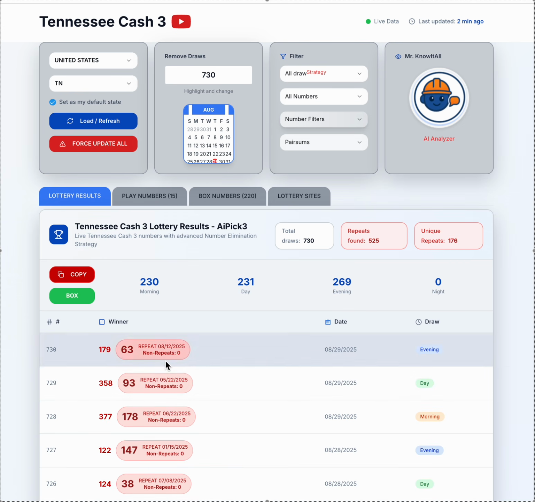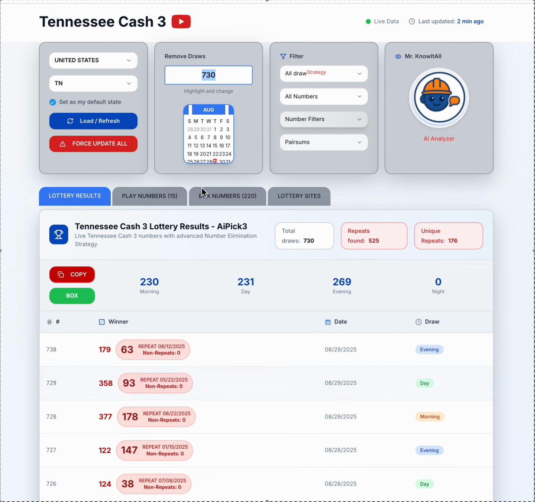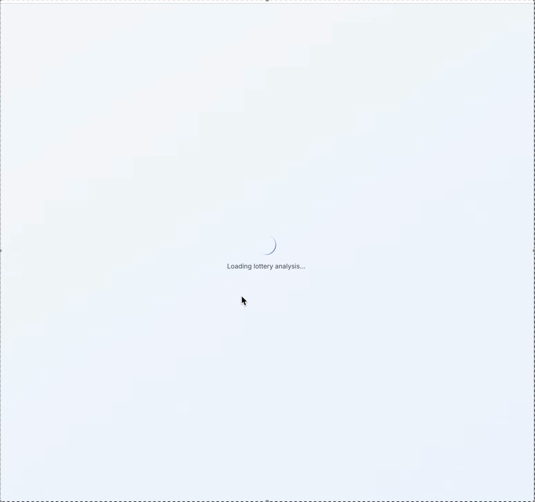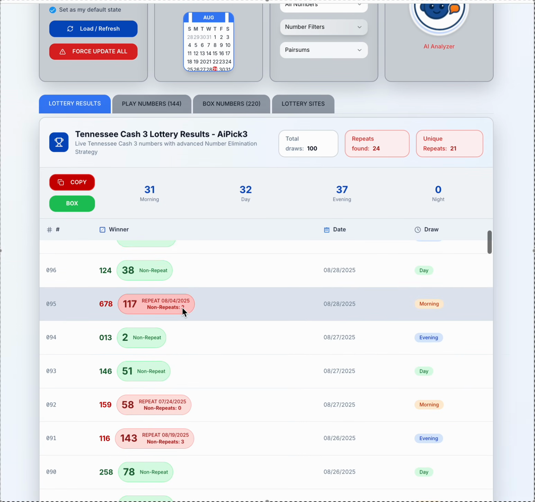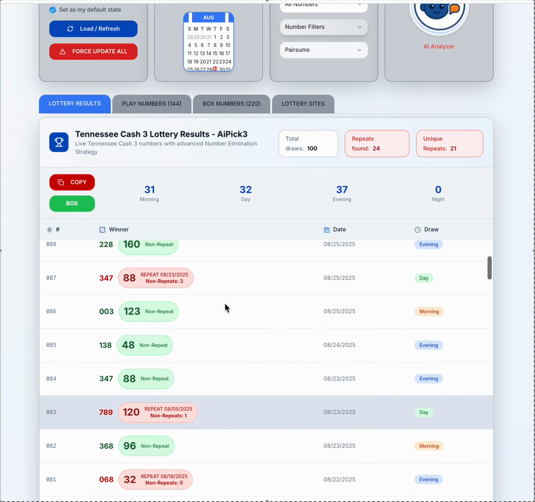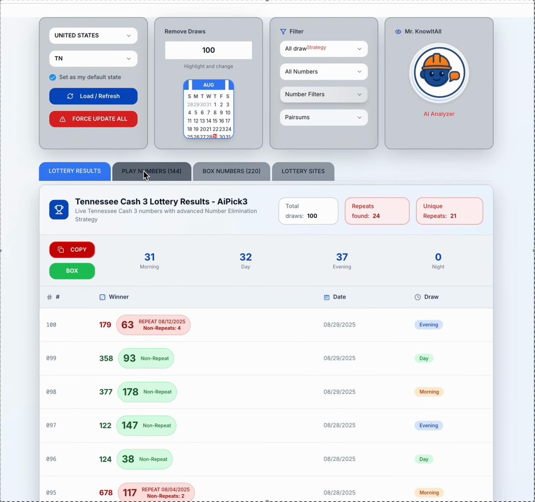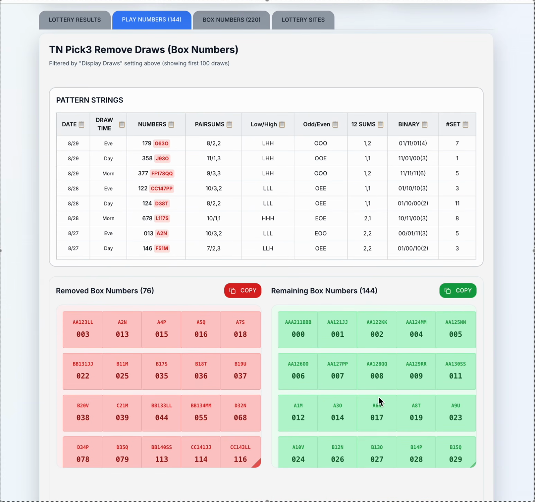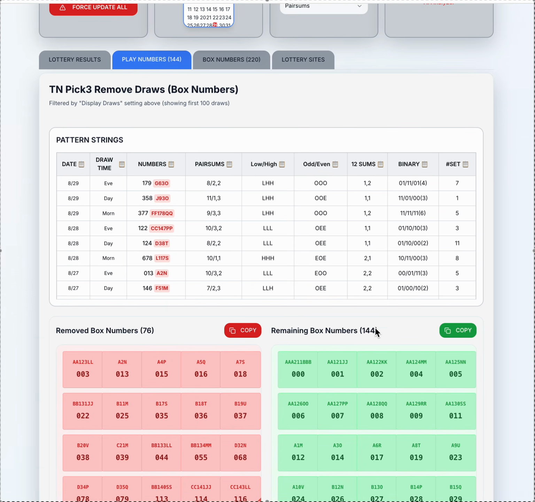I told you that you're looking for just trends. The sweet spot is 730. If you do 730, you see the repeats here. If you're going for the green, you try to find the sweet spot, meaning how many draws you want to remove so you can see more here. When you know that a red is going to come out, it's highly likely that a green will come out after it, like you see here, and then you could play for the greens. The green numbers would be here that you're playing for. But you could also play for the red because it's reducing. The filters would reduce both, so if you get them low enough, you could play both of them.